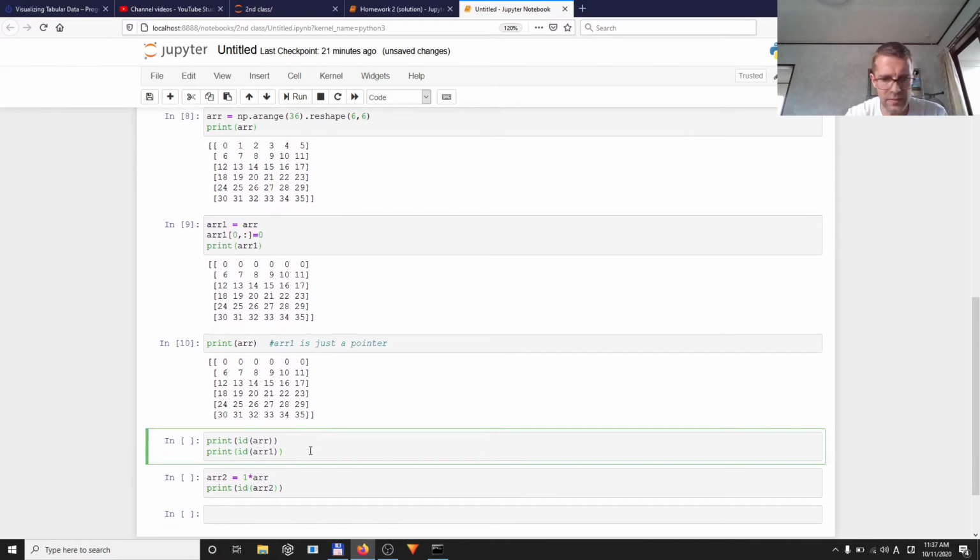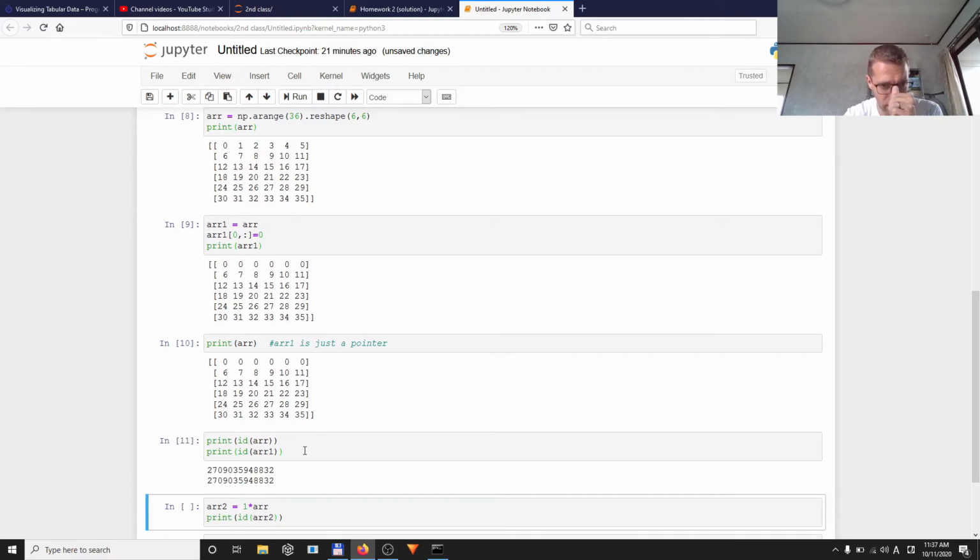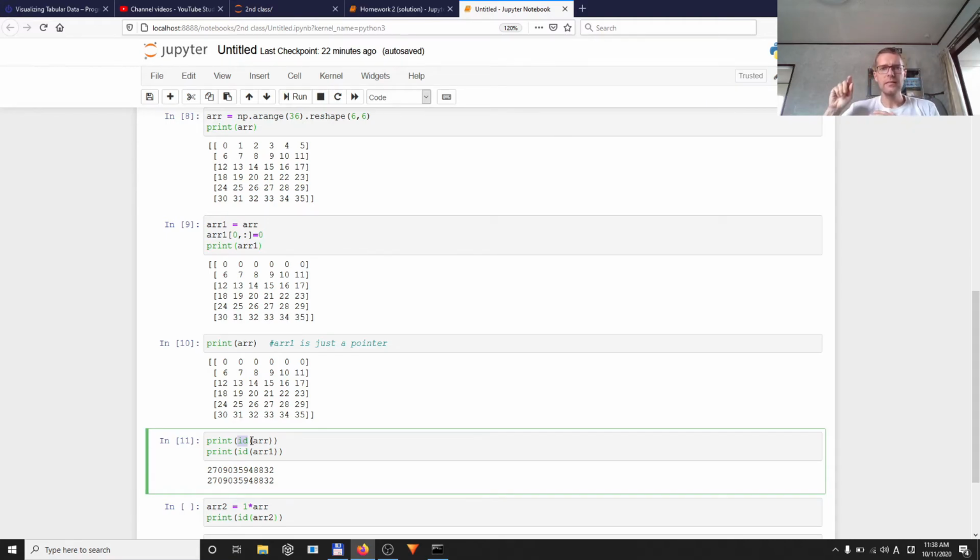Well, let's take a look at this. We haven't seen this so far, but we have this function called id. This function id gives you the physical address of the object in the computer. So for example, you have a variable x. Going back to the beginning, what is a variable? Actually, a variable is just a pointer. It's just a sign that says this guy is here. You call it x, it's like a name, and the name just points somewhere in the computer to a place.